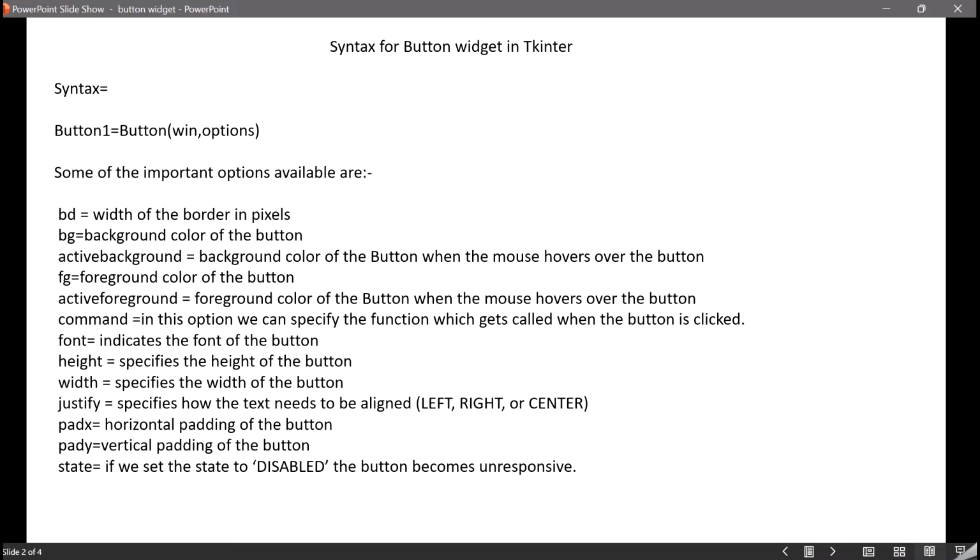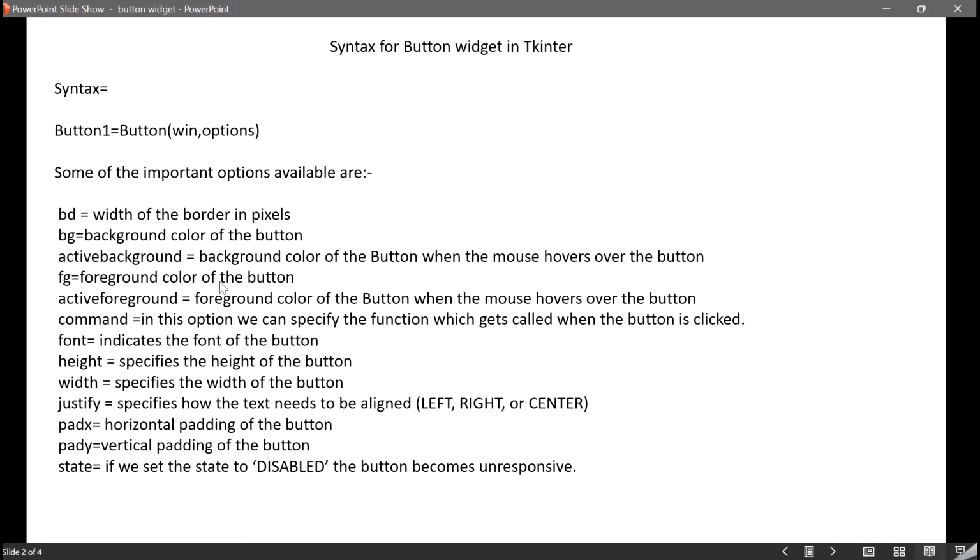Whatever color we give as background will be displayed on the background of the button when the screen is displayed, and whenever the mouse hovers on the button widget, whatever is there in the active background gets displayed. Let's look into it with an example later on.